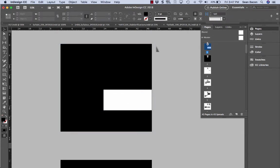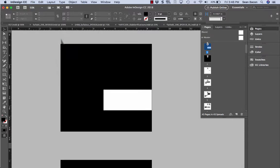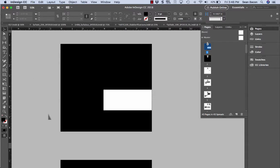Now there's also specific measurements of where the label needs to go on the cover. So I want to make sure that I get this in the right spot. So it needs to be 2 inches from the bottom. So there's a couple ways that we could do this. There's the ruler over here, and we could do some measuring if we wanted. If you right click on the ruler, you can always change it to inches because that might be more helpful. So you can do that with Control on a Mac or a right click.